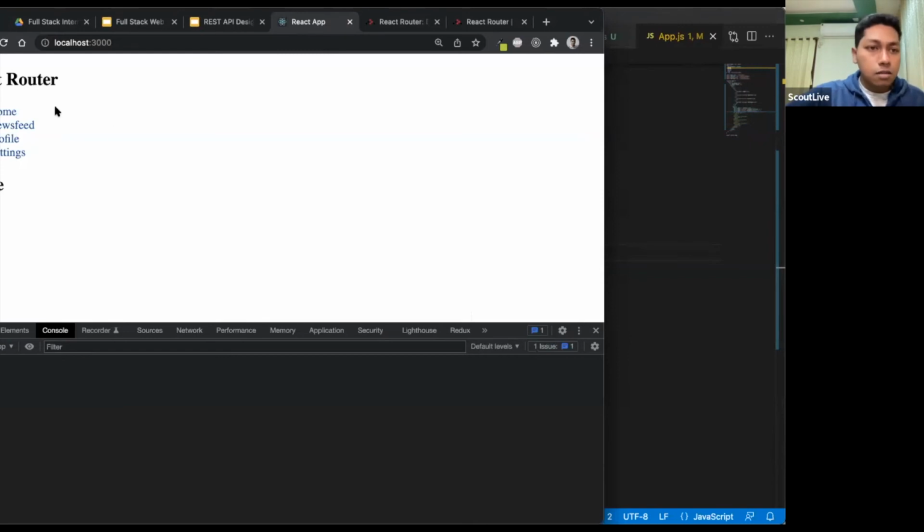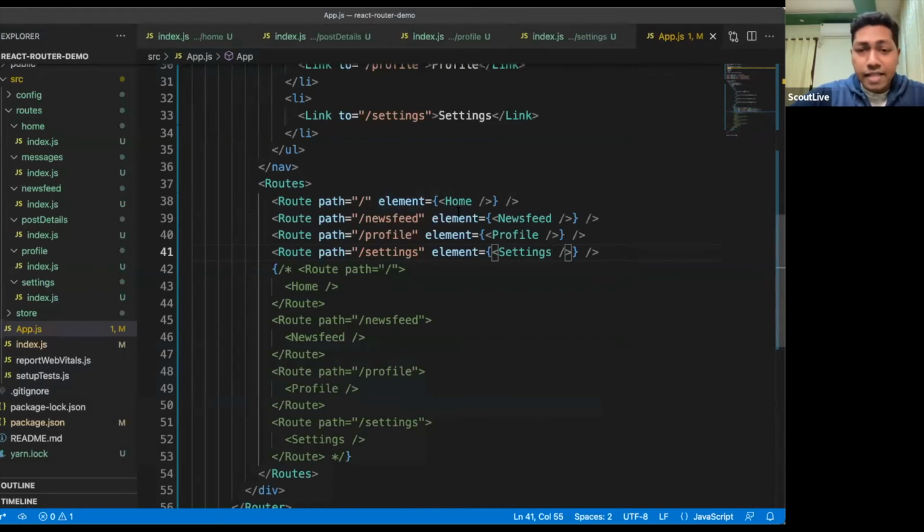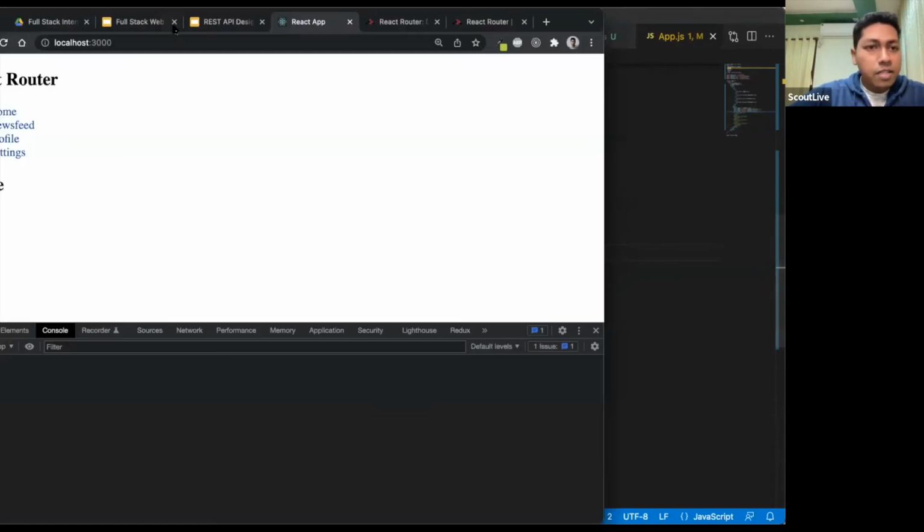Done. So let me check. Yes. So can you see that the router is working? By default, if there is slash, that means the home page is coming. If someone goes to news feed, then the news feed is coming. If someone goes to profile, then the profile is coming, and settings is coming.